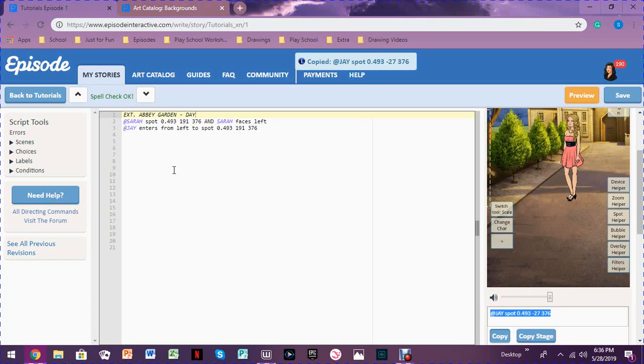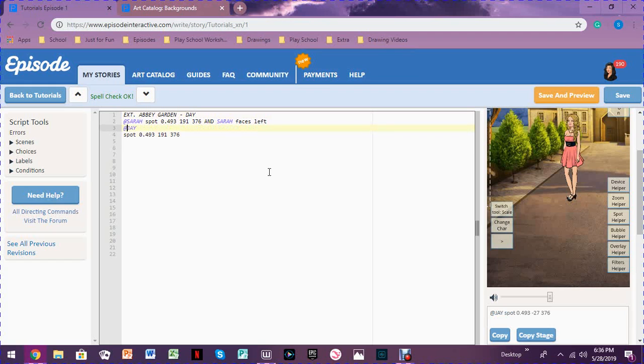I go like this. And so instead of entering from here, what I would do is, if you want them to enter to a certain thing, I do this. I do the standing one. And you just do stands. Well, never mind. You don't do stand when you do this. You just do spot, because that's the way he's there.